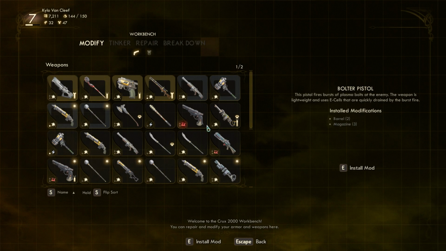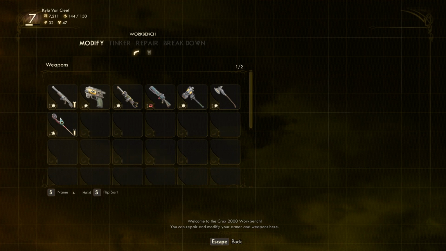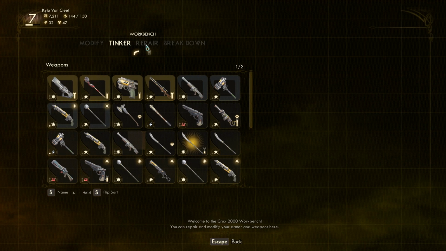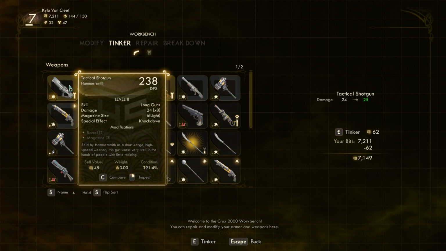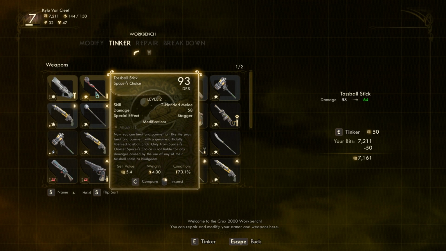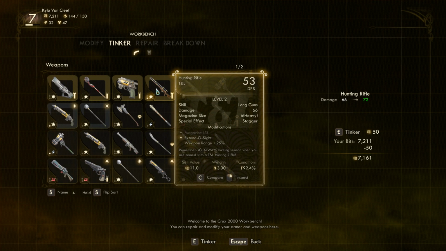I feel better now. Alright, I'm back with a whole bunch of stuff I'd like to do. Plenty of stuff that needs to be repaired. I got some tinkering to do, got some breaking down to do. Not quite sure what to do here. Like if I can, tinker. It gives me +1 damage, I guess. That's pretty good.